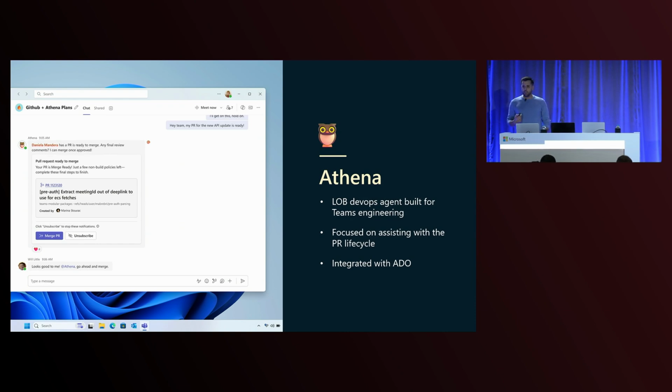And although this was built for our team, we've been seeing it organically growing beyond our team. So we've had partner teams reach out. They requested access. We now have SharePoint engineers using Athena, OneDrive engineers using Athena. And this is all pretty organic growth. And as of earlier today, when I checked our telemetry, we have over 5,000 Microsoft engineers using this agent that we built for ourselves, originally in a hackathon. I'm going to play a video now to show what it looks like for Athena to work with our engineering team to fix a bug.